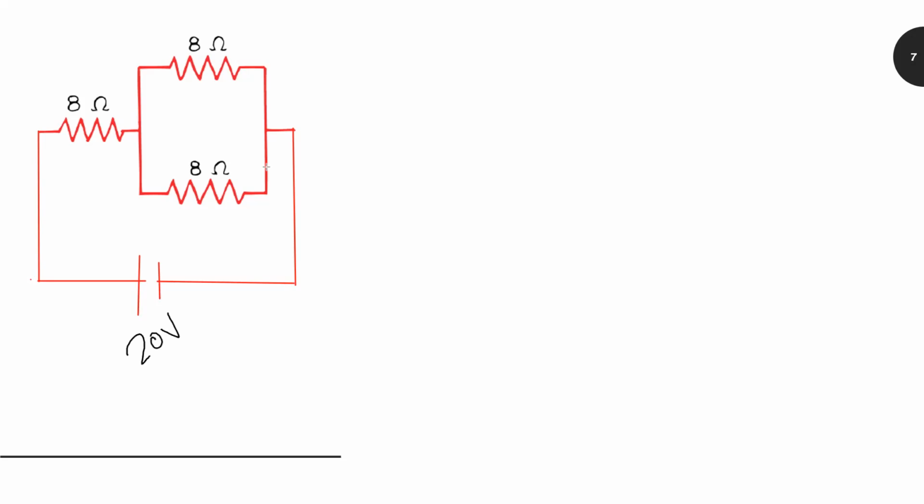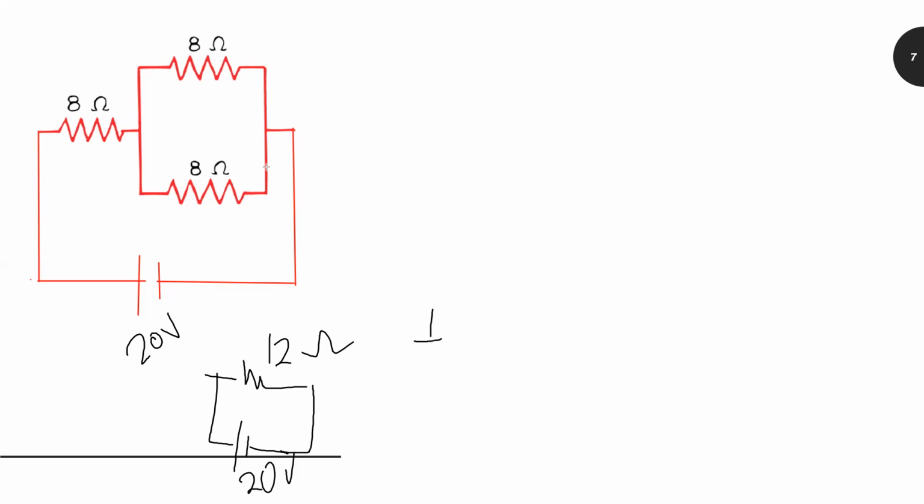Now, we found before that the R equivalent, if we draw it here, 8 and 8, they are 4, plus 8, they are 12. So the R equivalent is 12 ohm. Sorry, the R here is in ohms, not in volts. This is an assumption, okay? I assume that I connected this series and parallel resistance with a voltage of 20 volts. So I have it now as 12 ohm, and the voltage is 20.